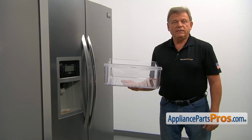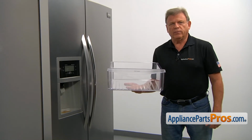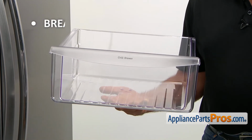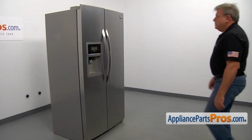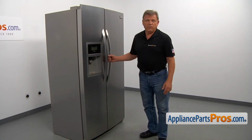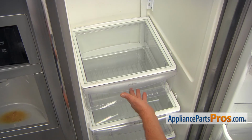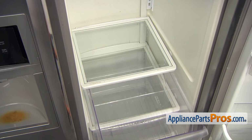The meat pan is the top drawer out of the 3 drawers in the fresh food compartment. The main reason why the meat pan would need to be replaced is if it breaks and won't stay in place. To get to the part, we need to open the fresh food door. And now to remove the meat pan, we just simply slide it out.